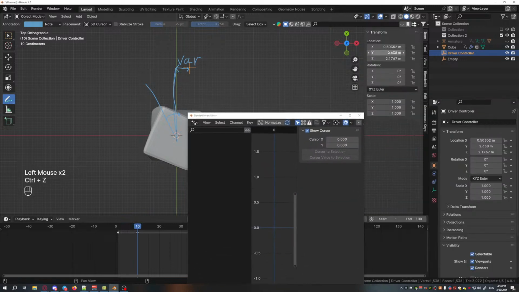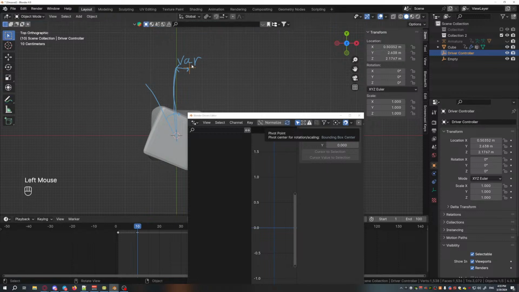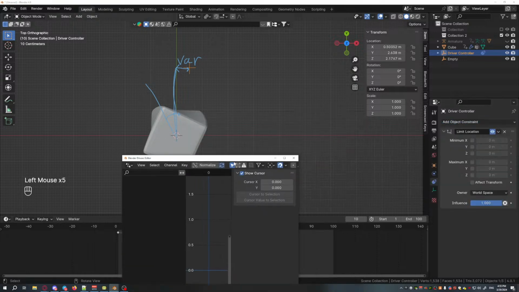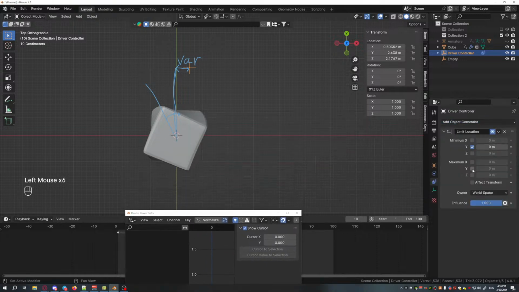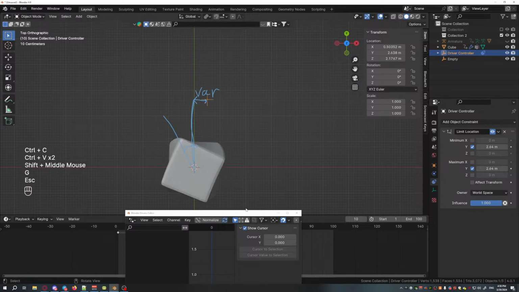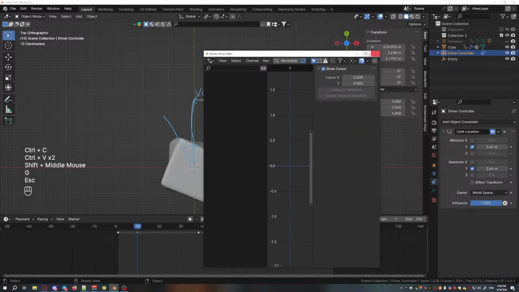We can either put this information into the driver to just hard-code it to 2.6 meters and even place a constraint on the empty so that its location is limited to the y of 2.6, so that we can't drag it from this distance.